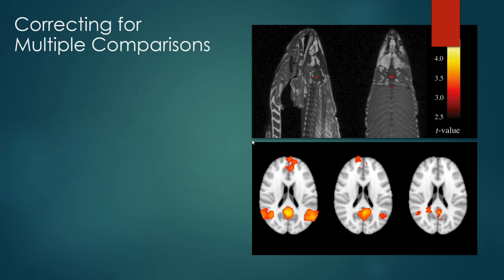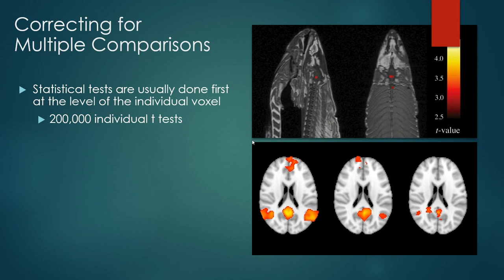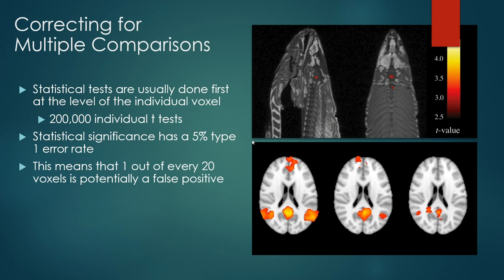I don't know if you guys have ever heard of the dead fish study. A lot of people that don't understand MRI gave MRI a lot of flak because these researchers put a dead salmon in the magnet, did all of the computational stuff that we do, and actually found activity in its brain. The problem is that when we do statistics with MRI, we're doing a separate statistical test at every single voxel in the brain. If you remember anything from statistics, the more t-tests you do, the higher your type 1 error rate is. So there's a huge chance that you're going to pick up false positives. That was the 5% type 1 error for every test you do, and that compounds. So 1 out of every 20 tests that you do has the potential to be false, right?